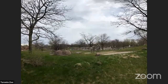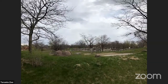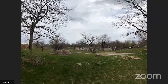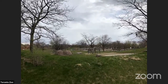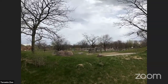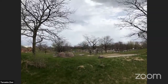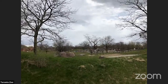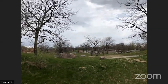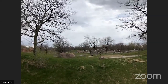Oh, good question. So all of baboons here, they'll eat a variety of things. They have been known to eat lots of vegetation. So they'll eat browse and things like that that we have here, which are bark and buds and leaves of sticks and plants and trees. They'll eat little bugs and insects off of each other as part of their grooming techniques. And they have also been known to get a little bit more carnivorous, I guess I'd say, and go for small mammals or eggs of other species every once in a while. But they do eat a lot of fruits and vegetation as well.